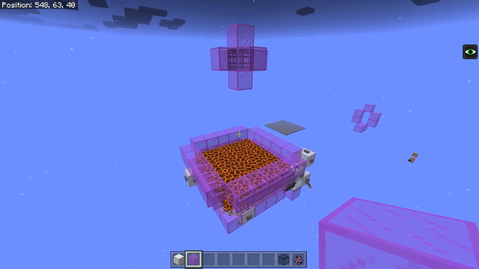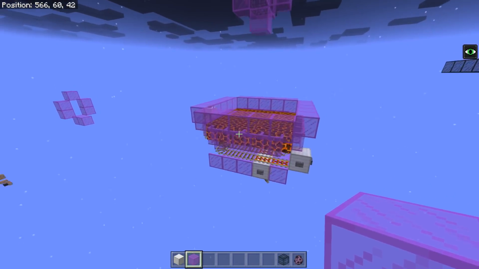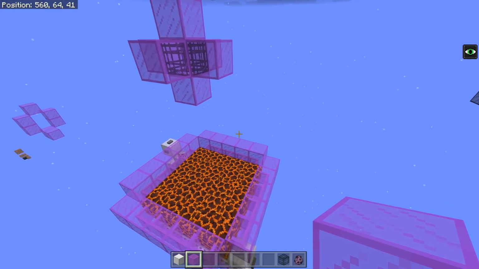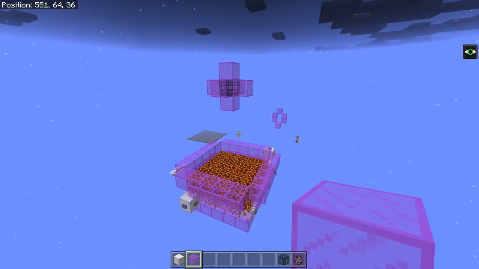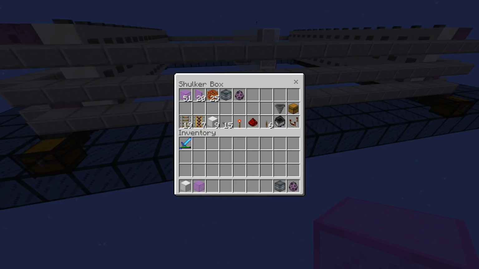I'm not going to be doing a full block by block tutorial of this farm because it is so dead simple. There's really not much to cover here, and it would just be kind of a waste of everyone's time. However, I will be going over dimensions and basic features of it, and also the materials list. So this is everything that you need to build the farm. Obviously, the glass can be any color that you like.